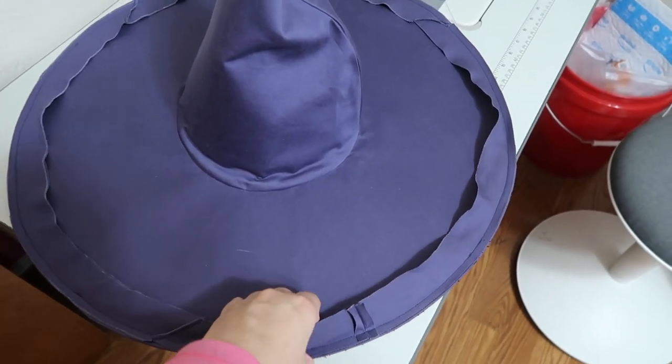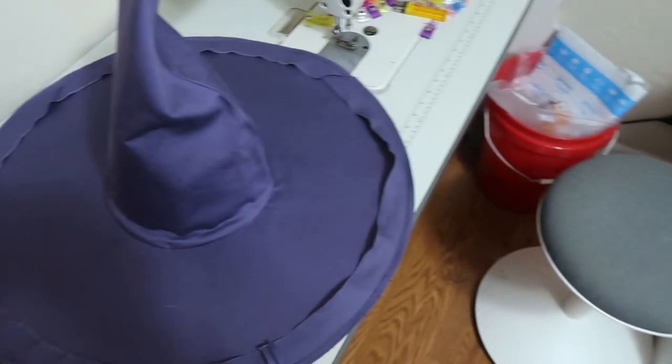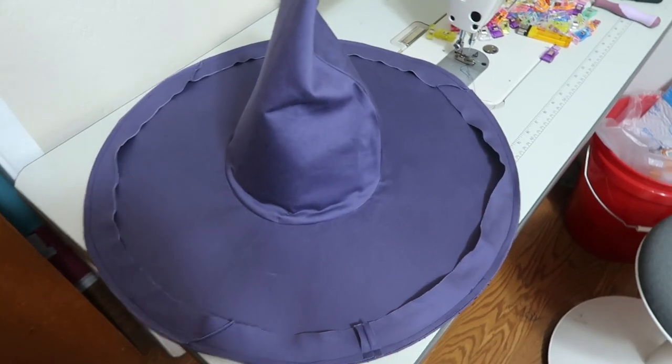So I'm just going to press it and I'll either hand sew it or machine stitch it, whichever works out better for me. I'll probably end up hand stitching it just because it looks nicer, but it's going to take a little longer, but that's okay.